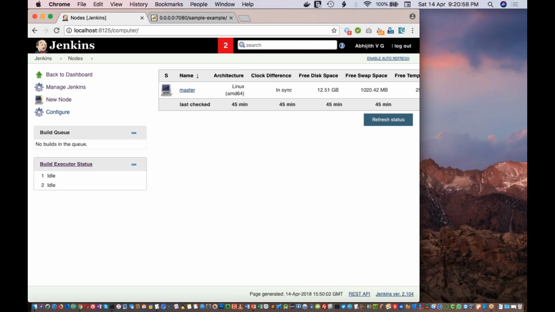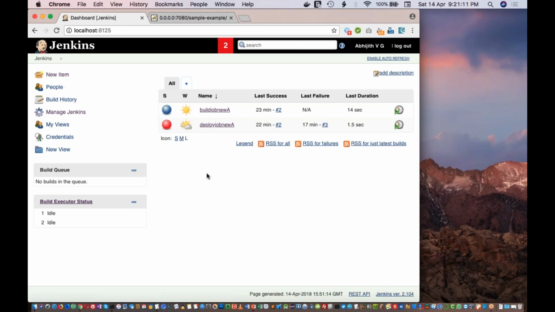So for you to manage the UI or the jobs, there won't be any memory available. For you to use your GUI, it will be stuck. Only after completion of that job will you be able to manage your Jenkins. Till then, all the resources will be allocated for that particular job execution.